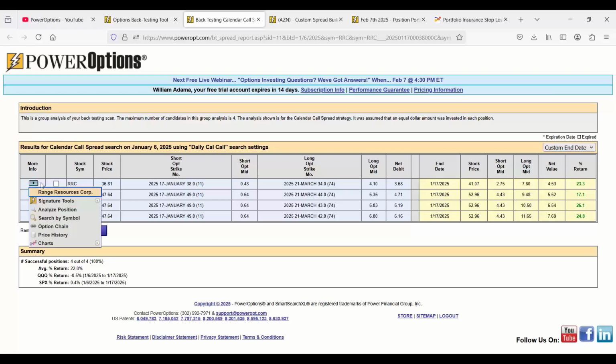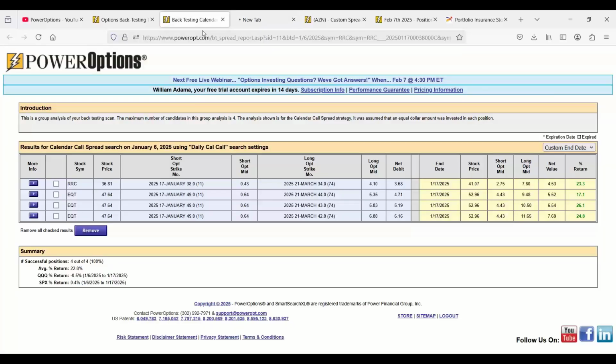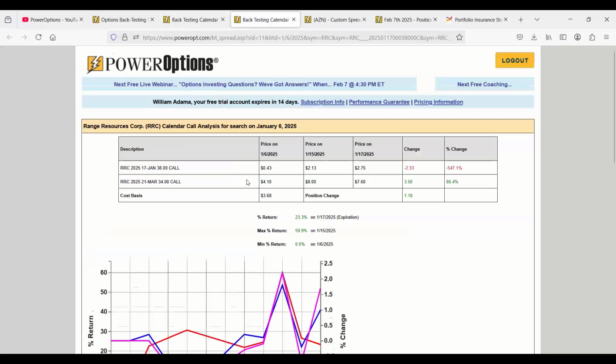But let's go to the More Information button, and let's go to Analyze Position here in the Historical Tools. Why am I doing this? The Analyze Position, which sometimes takes a little bit longer to load, is going to give us a day-by-day breakdown of the return on this position. So you might have closed it at the end of day, or close to the end of day. We're going to see what the daily profit potentially was on each day, what the value of the short was, what the value of the long was. Did we make profit on a daily basis in this scenario? Naturally, it's doing a lot of computing to go back through the history, to go back through all the options tables. It's usually pretty quick, but again, we're interacting with all the tables right now.